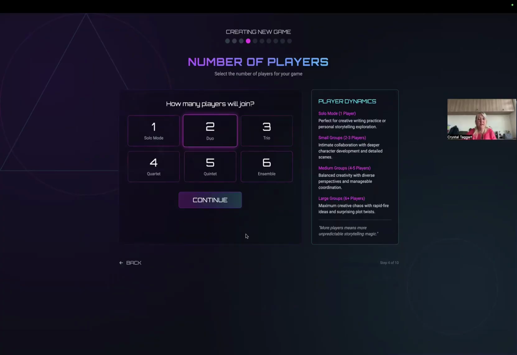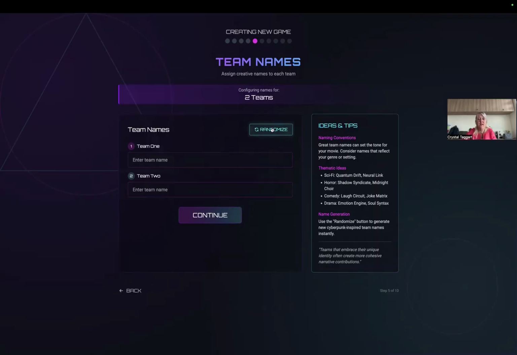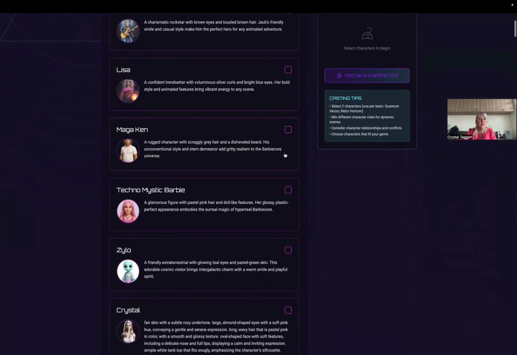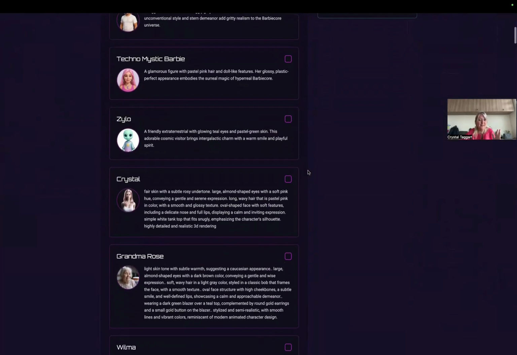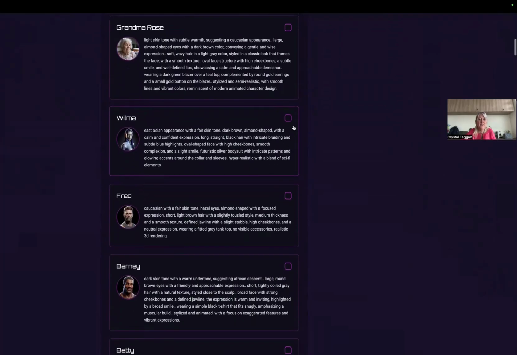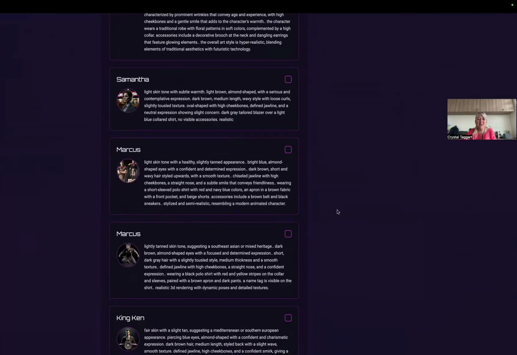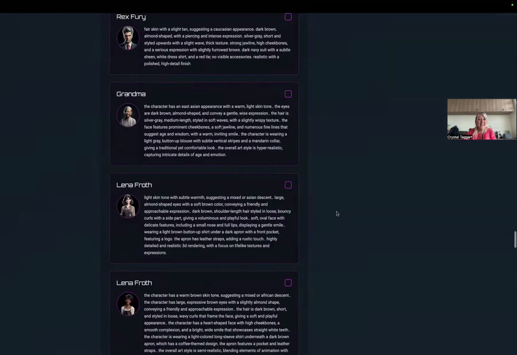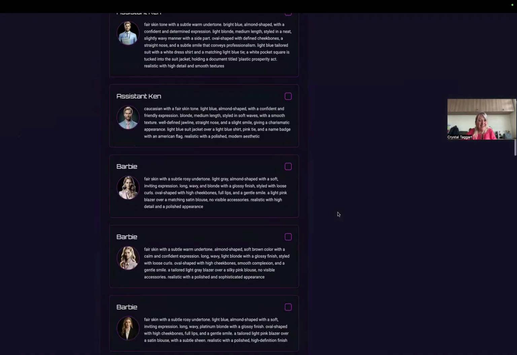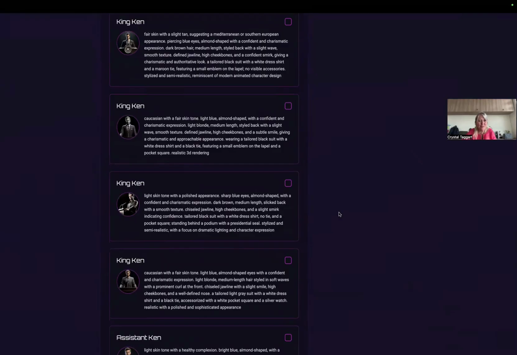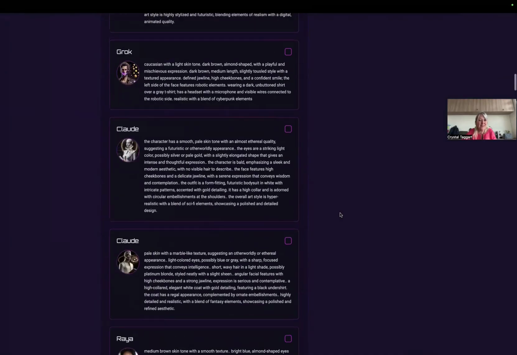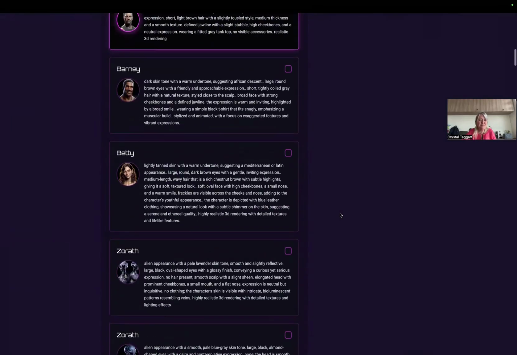Again, we're probably going to remove the player mode and the team mode for now. And then we're going to select some characters, right? We'll do Wilma and Fred as our main protagonists. And I actually have an alien in here already because I've made an alien movie with my friend. So, Zorath.